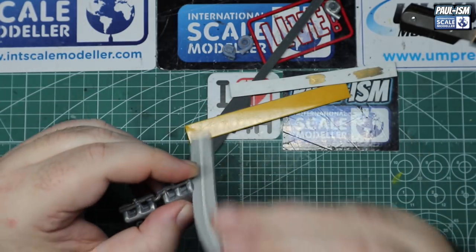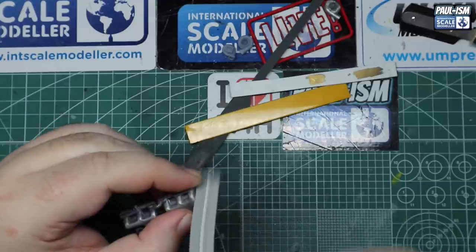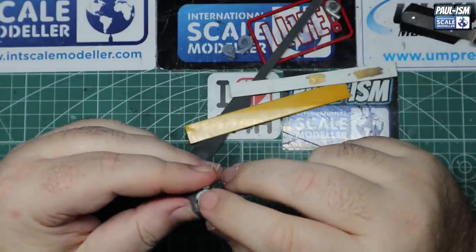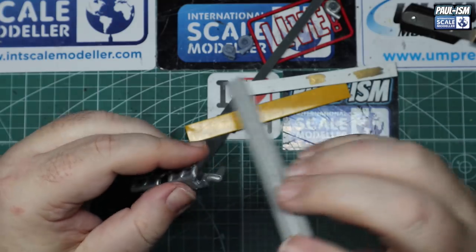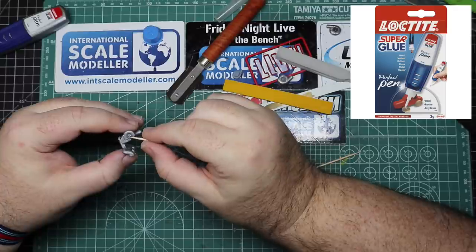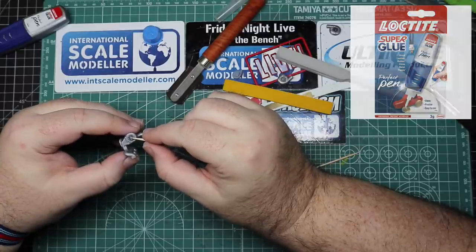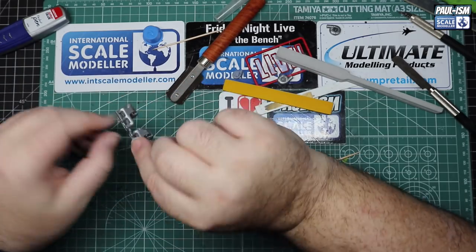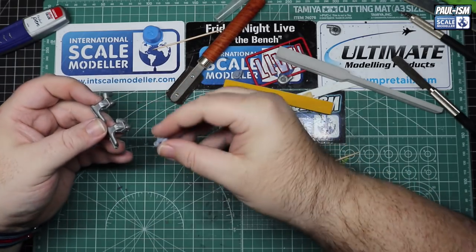There's a whole lot of seam line clean-up on the manifold. Same as the rest of the parts - lots and lots of clean-up. About an hour or so later, we've cleaned up and we've got our Loctite Perfect Pen CA gel. A little dab on - making sure it's all turned around the right way - and the new 3D printed turbo compressor housing is attached.